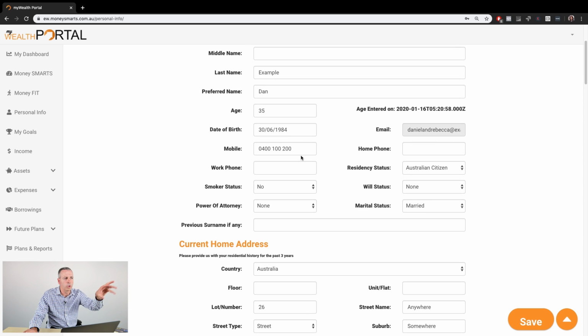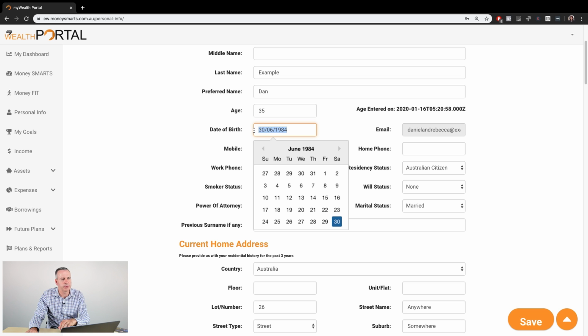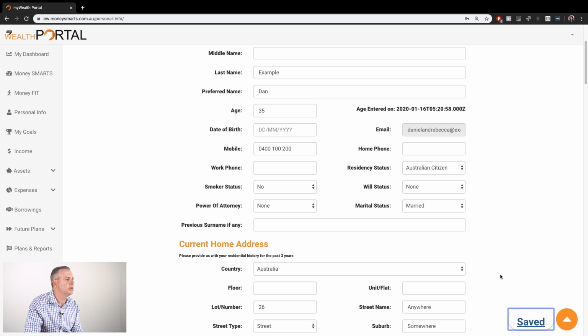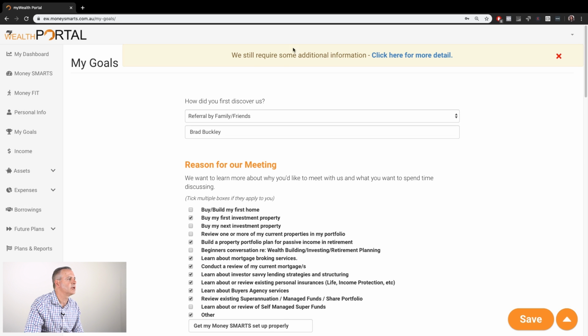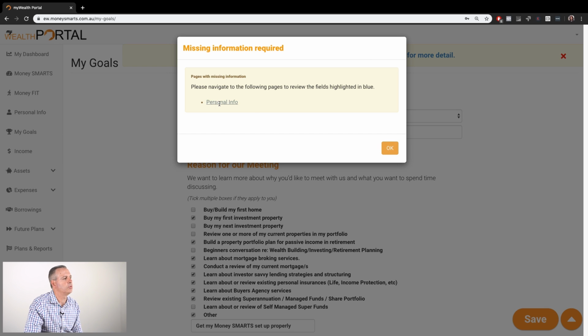You don't have to put all of this information in, but if there is information that is missing, by way of example, if I was to take out that information here and delete that and hit save, you will see what's going on is that we might get an error when I come out of there and go back in. You'll see this thing still requires some additional information. And you can see there, and it's saying, where do I require that additional information in personal information?